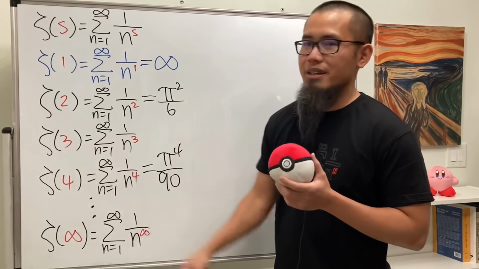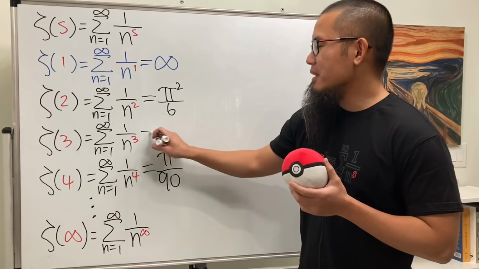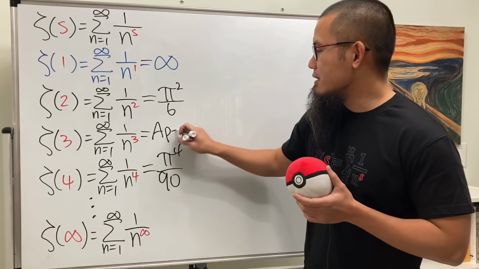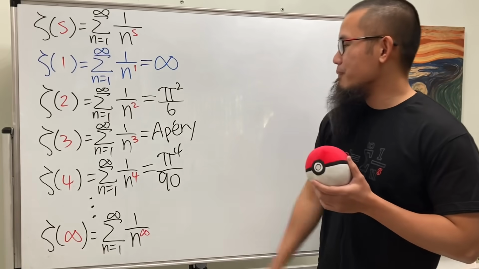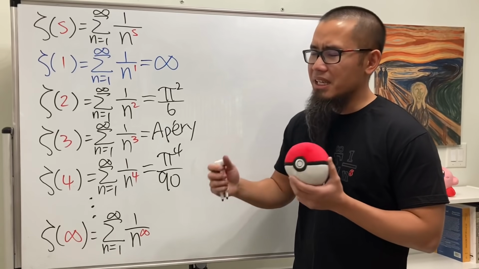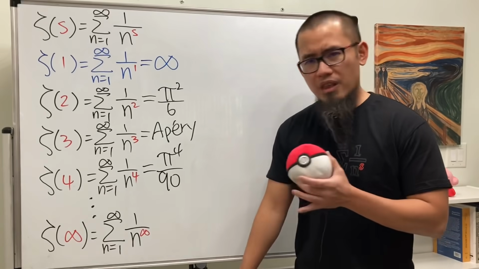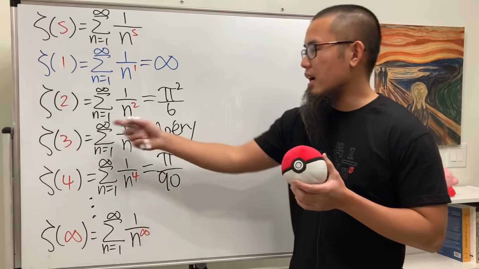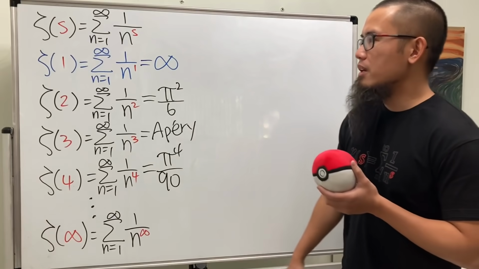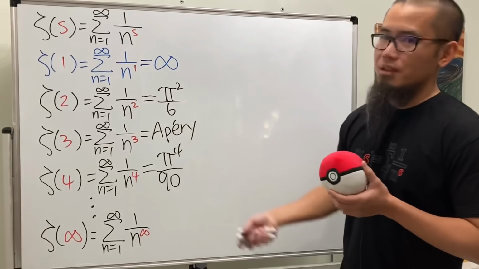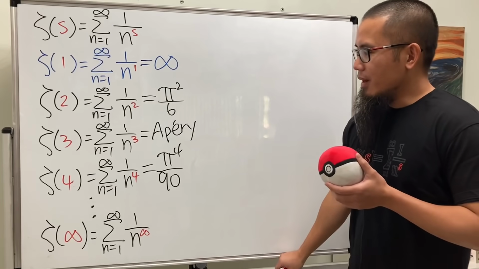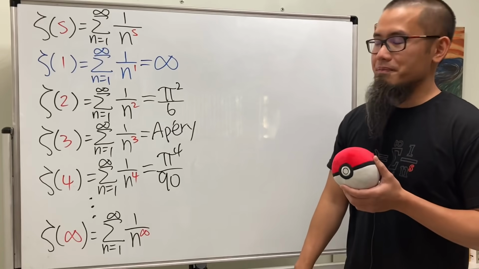When we have 3, in fact, this is a whole new constant on its own. This is called the Apéry constant. Unfortunately, it does not have a closed form in terms of pi, e, square root of whatever. None of that. It's just a new constant on its own. Similarly for zeta of 5, etc, etc. And of course, zeta of 1 is infinity, which is really cool as well. Okay, all this right here converge.